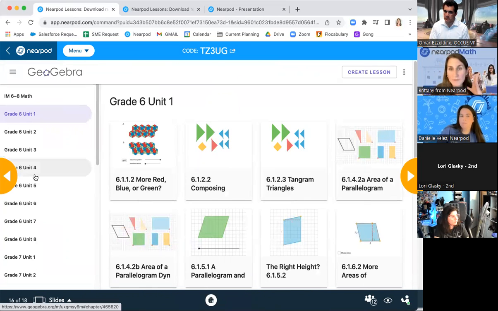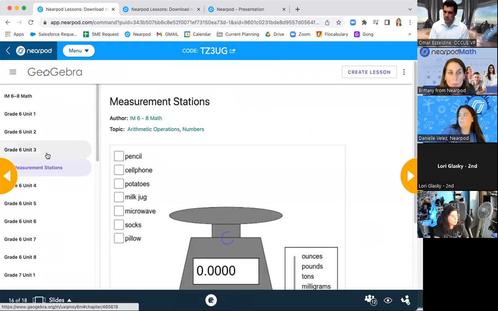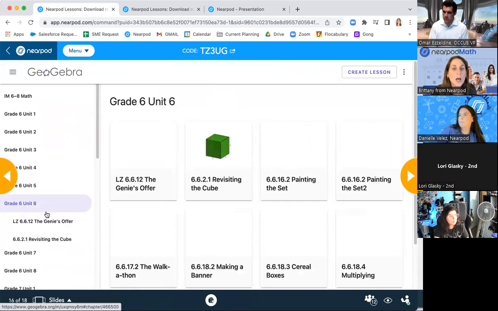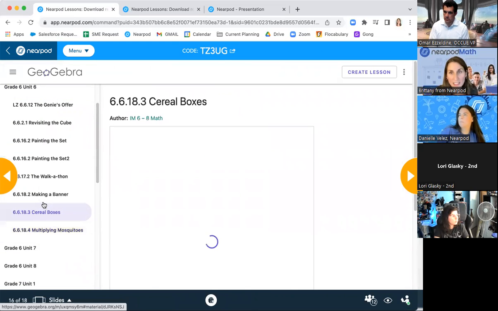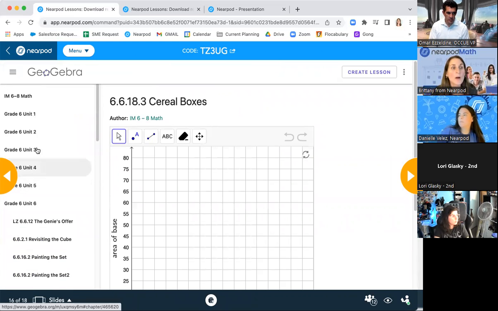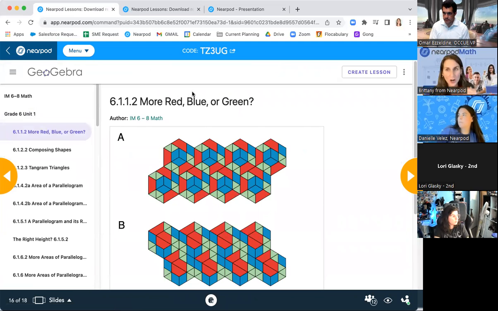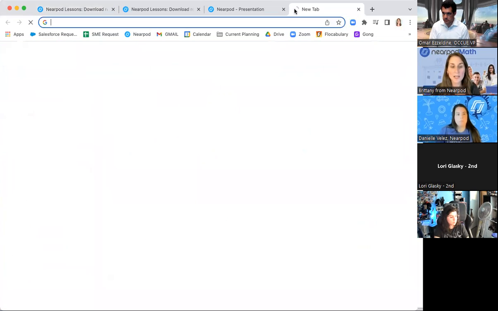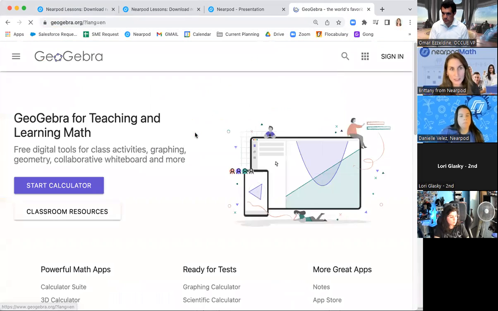So I would love to have y'all just click around, think about what you're currently teaching, and see what's there, because there is just a ton of simulations waiting to be discovered here in GeoGebra. Now, I never really was able to master GeoGebra myself, but there is editing that you can do in GeoGebra. Like if you actually went to the website, you could just click GeoGebra, click in.